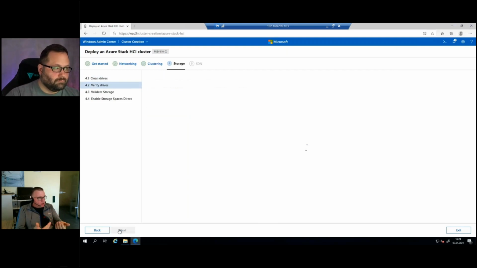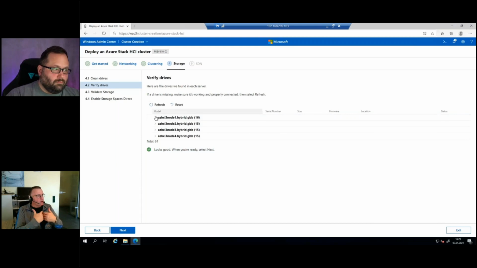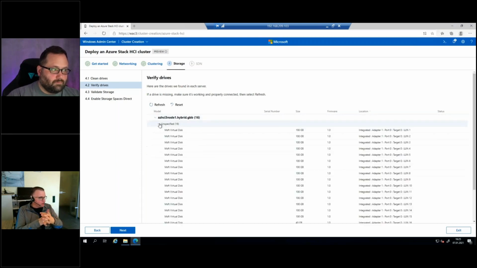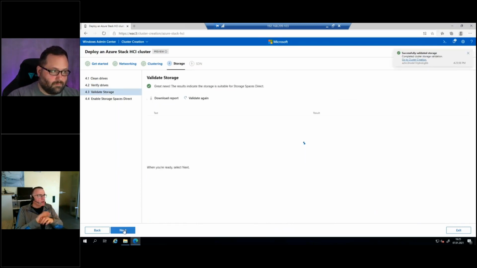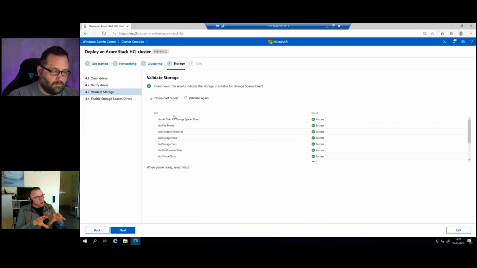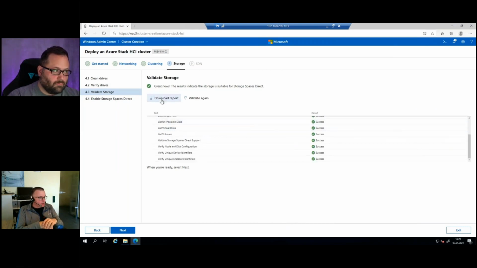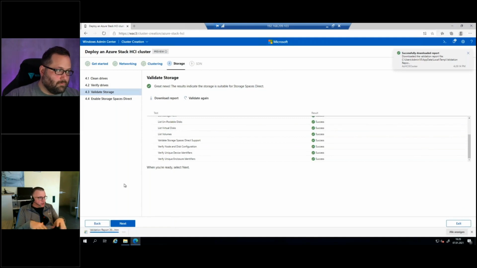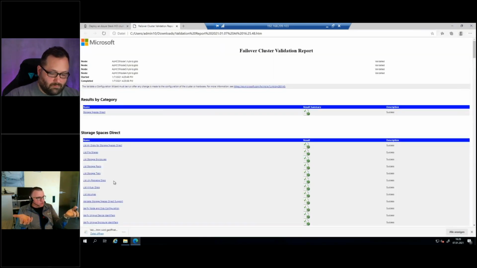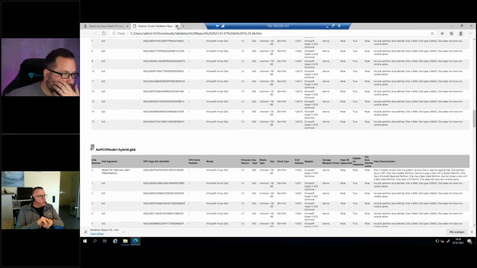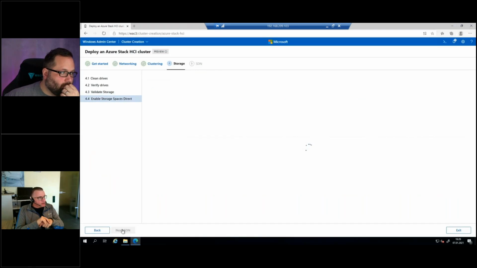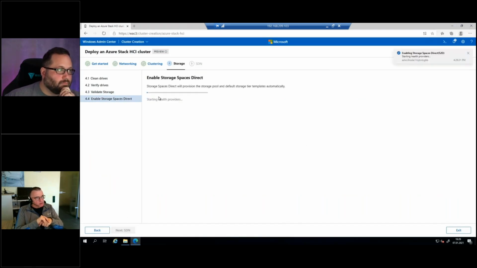If the cluster is there, we can create the storage. The Storage Spaces Direct software-defined storage layer is depending on the cluster. So we can only install the storage layer after the cluster is present. We see here I have 15 100 gigabyte disks in every node. We do now a storage validation. So we will, in essence, look: are the drives the same? Do they support the needed features? Everything is fine here, of course. We can scroll through the validation, and if we click next, there is a button to enable the storage stack.